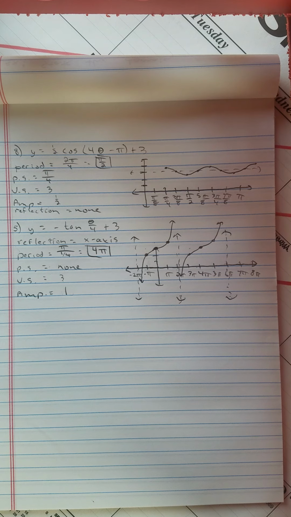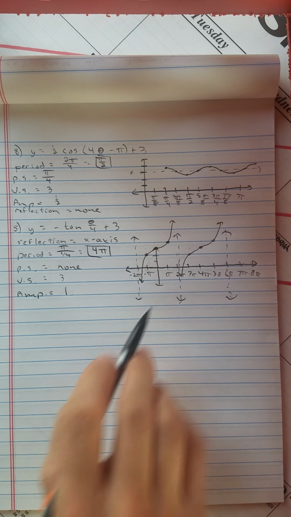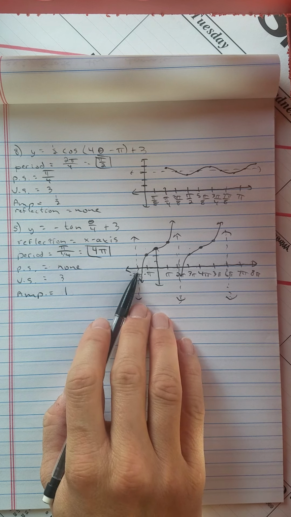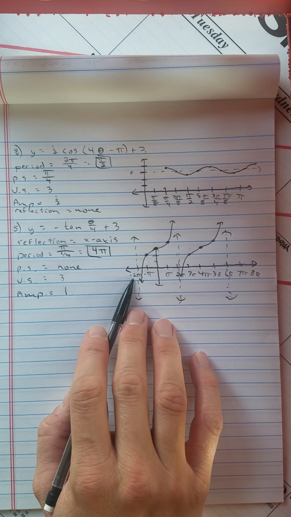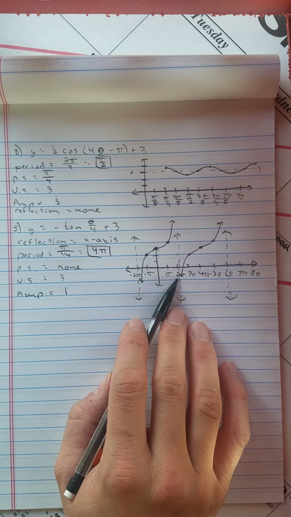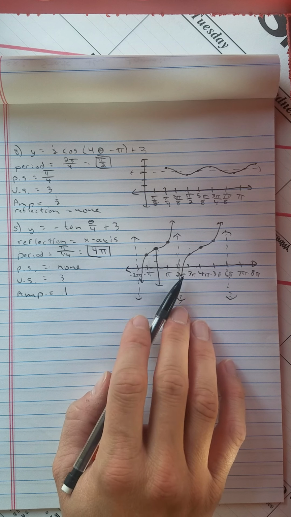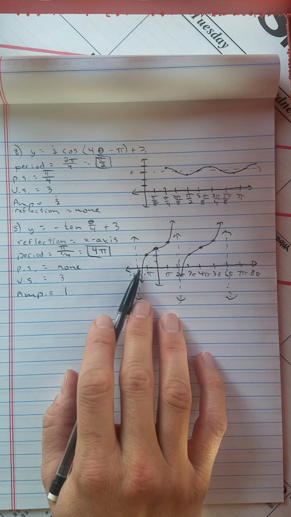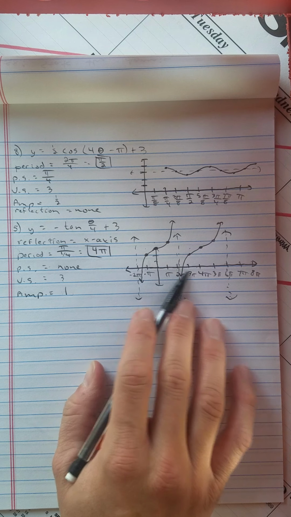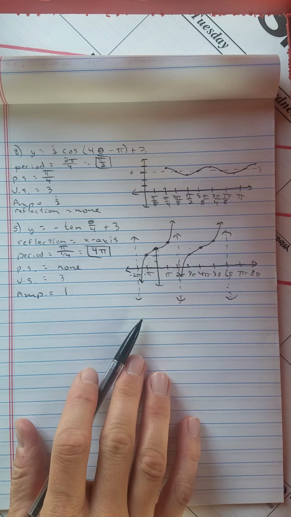Okay? So again, it really boils down to remembering that with the tangent curve, the asymptotes start at negative 2 and positive 2 on the x-axis, whatever those are. In this case, it was negative 2 pi and positive 2 pi. The parent graph is negative pi over 2 and positive pi over 2. But it's all a matter of, basically, it's 2 units to the left of the origin and then 2 units to the right. That's where your asymptotes go.